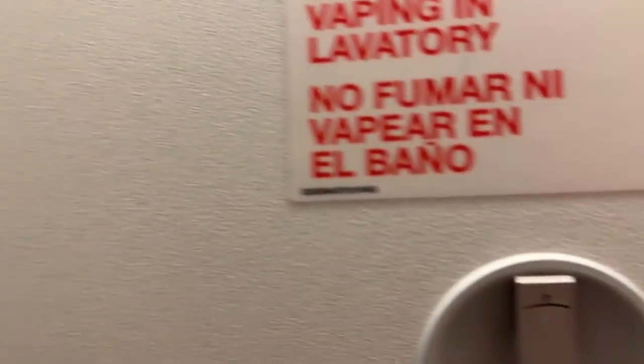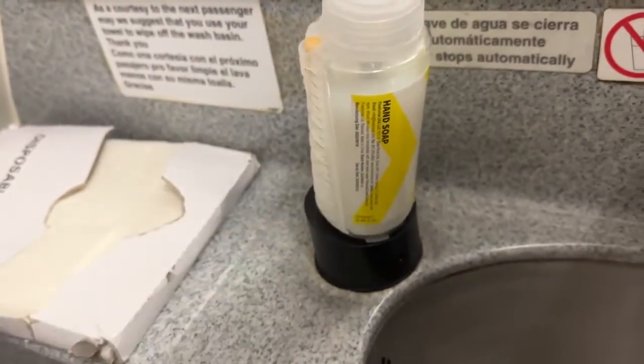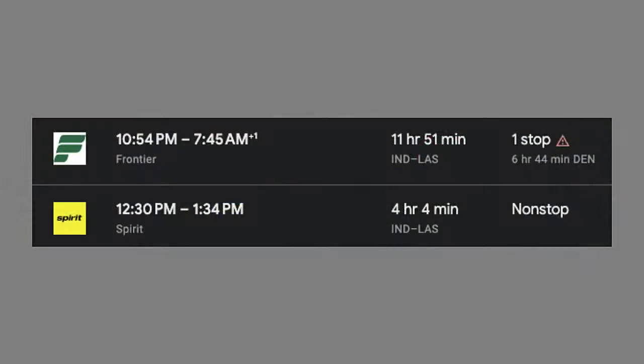Spirit is also one of the few low-cost carriers to offer Wi-Fi on their flights. It is around $8 or so, and it is a pretty reasonable speed, so that's really cool as well. Another component of Spirit that I certainly think is worth noting is they're one of a few low-cost carriers to have a really consistent and congruent schedule. What I mean by this is they typically have daily flights on all their routes, which is really cool. A couple exceptions, of course, but for example, I wouldn't have been able to do Indianapolis to Orlando if it wasn't a daily flight, most likely.